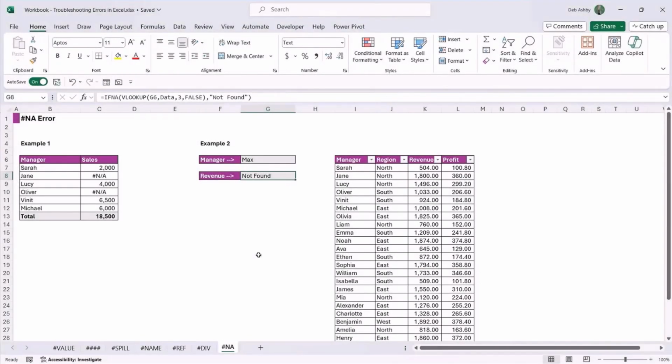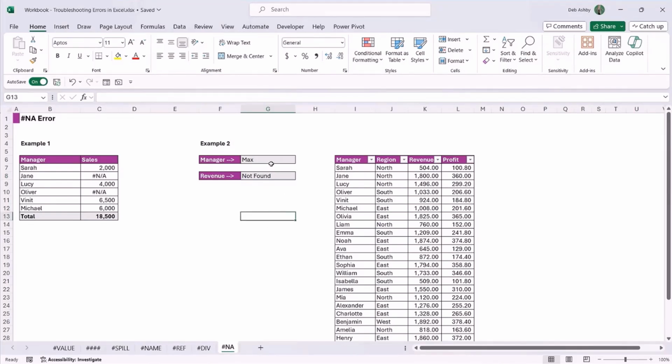Now, this moves me on very nicely to talking about things that you can implement to cut down on the amount of errors that are going into your spreadsheets. Because particularly in this age where we're sharing spreadsheets with lots of different people, remember, people that you share spreadsheets with will have varying levels of skill in Excel. Some people might be brilliant at formulas and understand everything that you've done, whereas other people might have less knowledge, and it's very easy for them to do things like break formulas that you've worked so hard on. So the more that we can do to protect our workbooks against unnecessary changes or errors, things like that, the better.